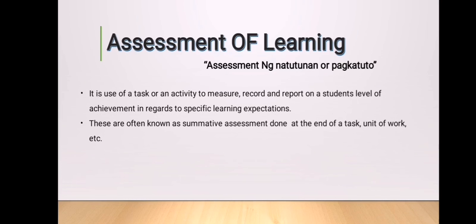So these are often known as summative, done at the end of a task or unit of work. It occurs when teachers use evidence of students' learning to make judgments on students' achievement against goals and standards. It assesses for grading purposes. So this is also called a summative assessment. So summative assessment is done or given after teaching the students everything we need to know in a particular lesson. It can be given as a unit test, chapter test, midterm exam, final exam, quarterly or periodical exam, achievement tests, assignments, or projects.